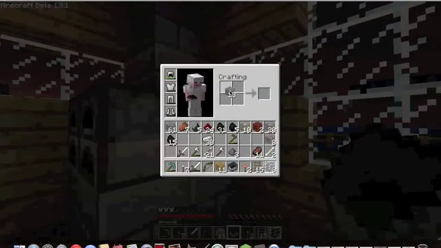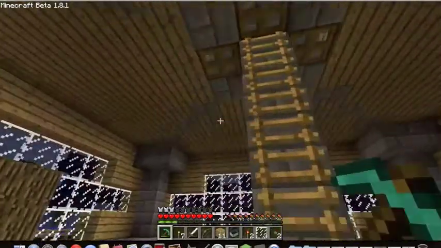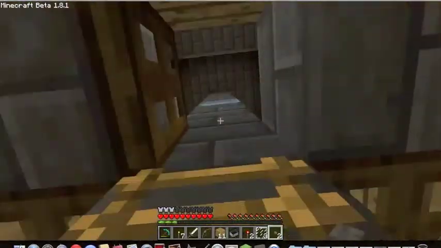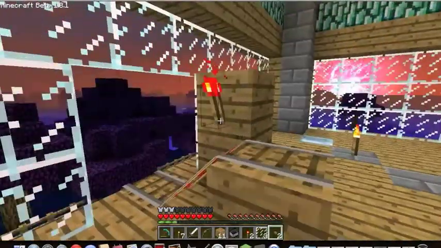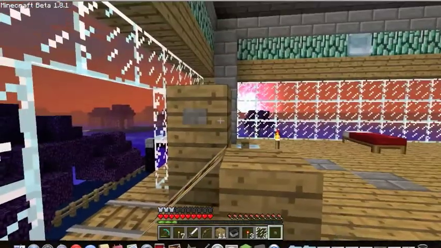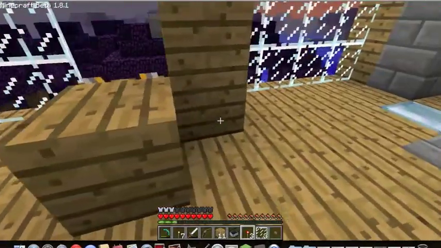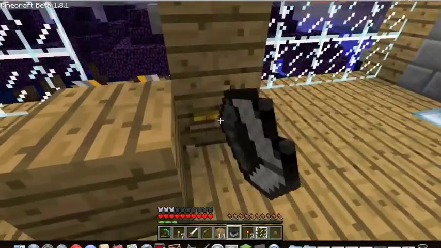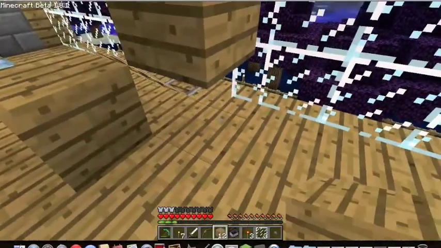So, two buttons. Okay. And I need the glass. Okay, let me just go upstairs real quick. And put one of the buttons right in here. Actually, that probably looks better.